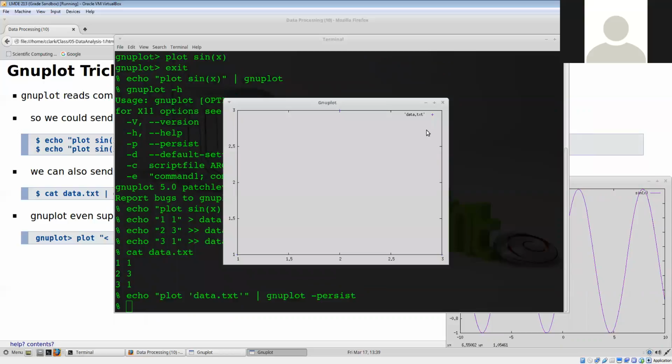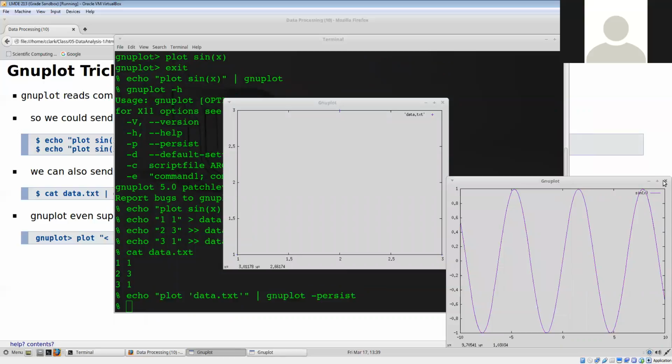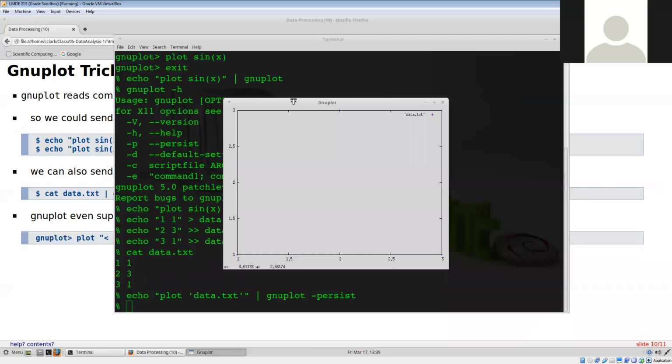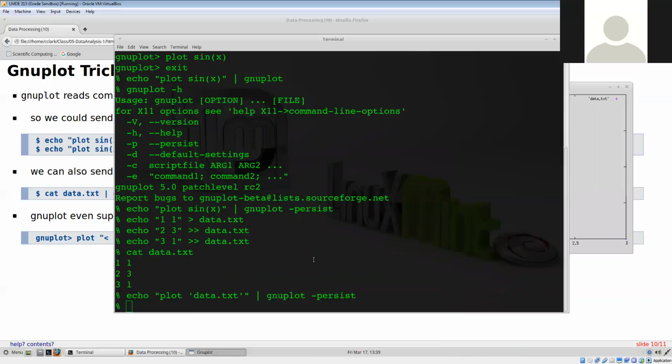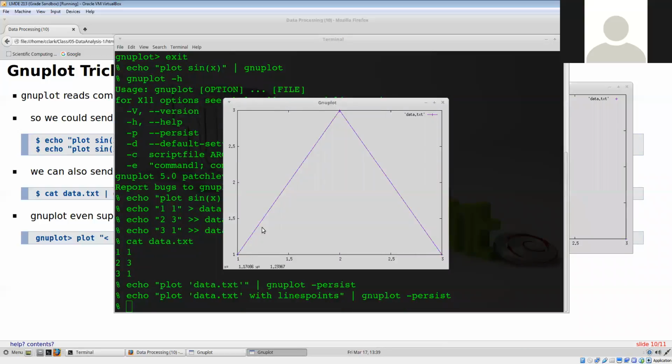I get a new window that pops up, right? This window I have to explicitly close if I don't want this up anymore. So I get a new window. It's a little bit hard to see, right? It says that it's plotting data.txt. There's one right here. The problem is that the autoscale has got all 3 points in the corners or on the extremes of this graph. I'm going to plot this with lines so I can actually see these data points connected together. And there we go. So I've got the first one, the second one, and the third one.